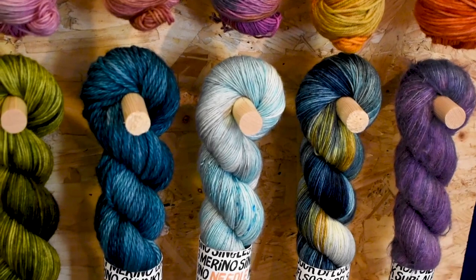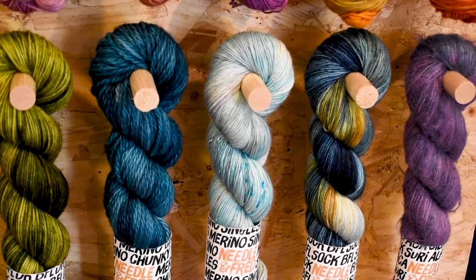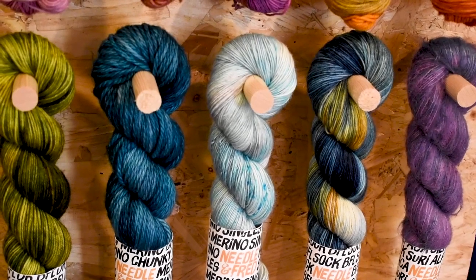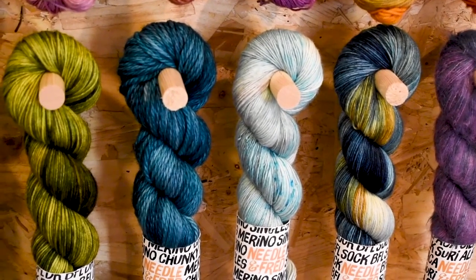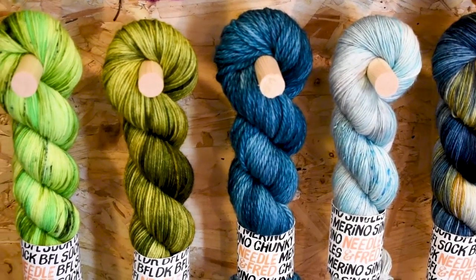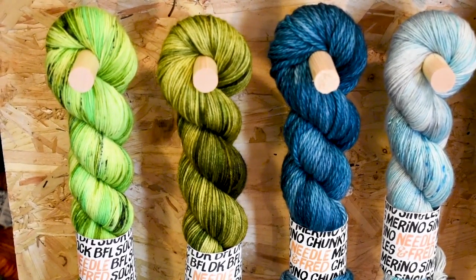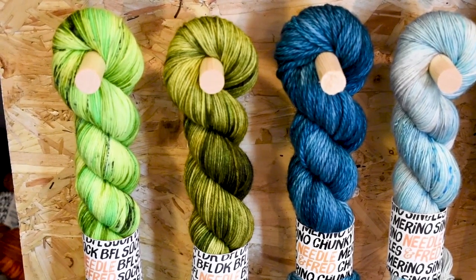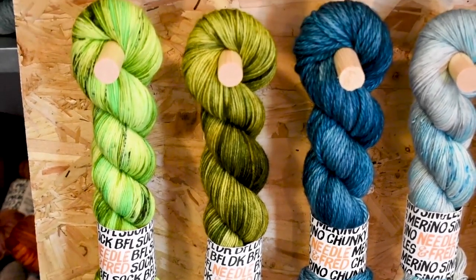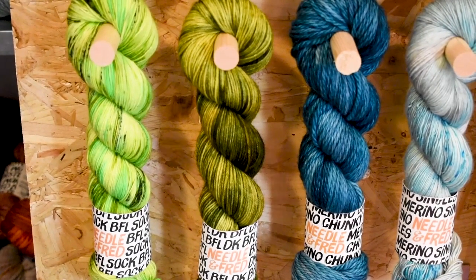So then as we go down from right to left, we've got You're Turning Violet, and you can see that's one of my fluffy lace weight bases there on the Surrey Alpaca. Then we've got Resting Beach Face, there is Break In at Tiffany's on the Merino Singles, which is fabulous for shawls. You're Tealing My Heart on Merino Chunky. I'll show you a sample of that just a second. We've got Swamp Monster on BFL DK and Poison Apple on BFL Nylon Sock.